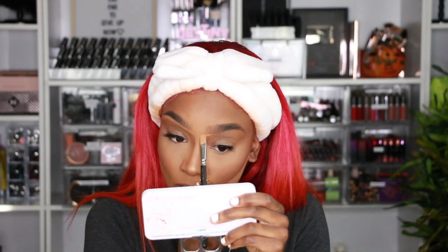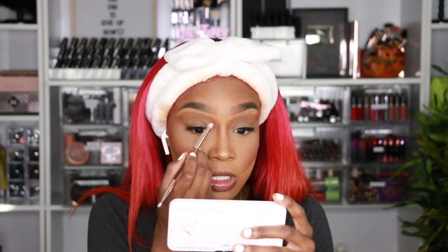My favorite part — which is really not my favorite part — we have to go in and do my brows. I've been using my Benefit Precisely My Brow Pencil and filling in the tails of my brows first. Since my brows are completely trash right now, I'm going to use some of my concealer to try to fix them, then take an eyeshadow brush and blend that out.